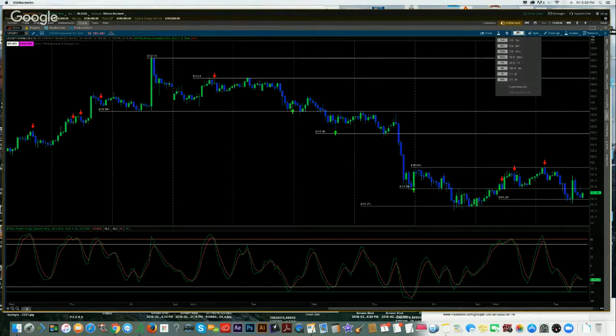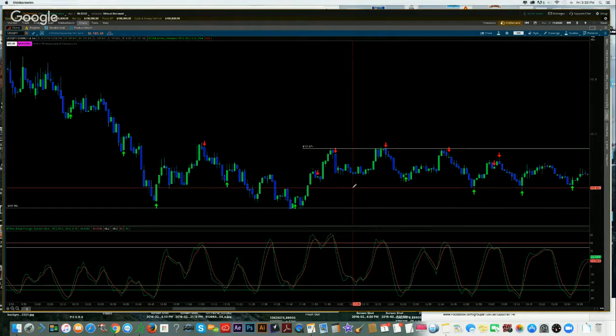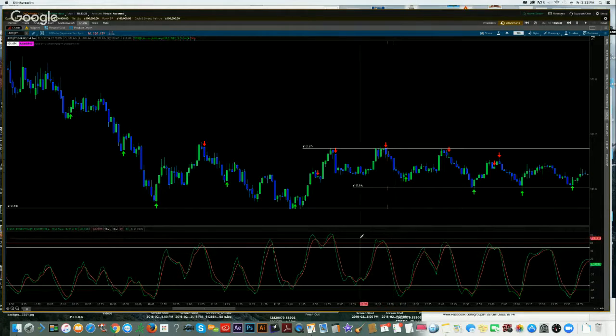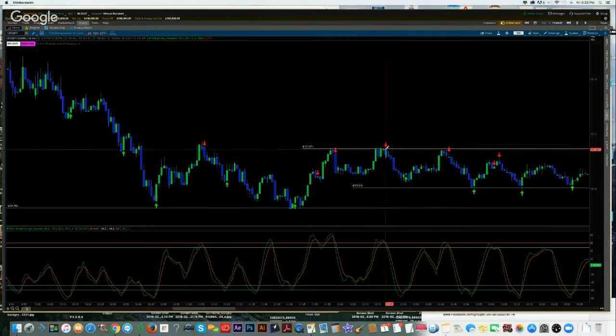So as a quick recap, draw your lines as such and respect it being oversold or overbought, which is above the 60 or below the 60. So that's what you see right there. Okay, that's your green line and your red line. You're looking for a pinch like that. You're looking for an arrow, and you're looking for it to be touching your support and resistance.